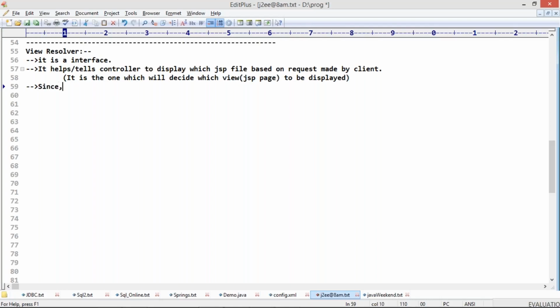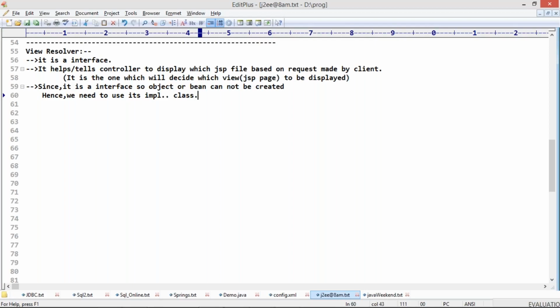So I can give a point: since it is an interface, an object or bean cannot be created. Hence, we need to use its implementation class, that is the impl class.